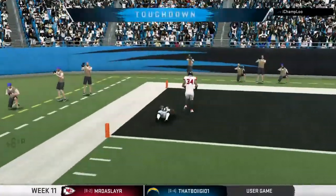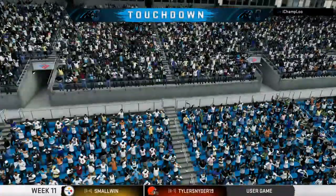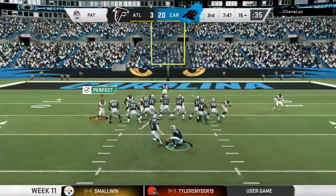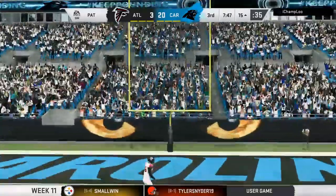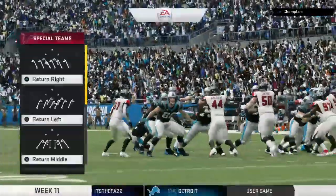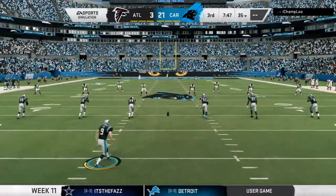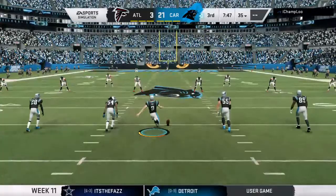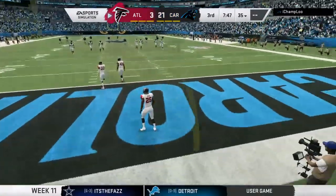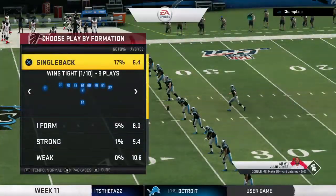And he will take it across for a Panthers touchdown. Curtis Samuel, his 6th touchdown of the season. And the Panthers widen their lead. Gano the extra point, and the lead is up to 18 now. Gano now following the touchdown to kick it away, and that'll carry over the back line of the end zone for a touchback.